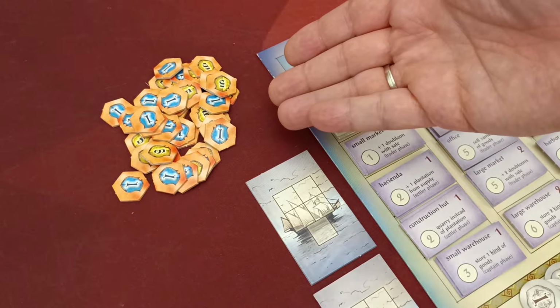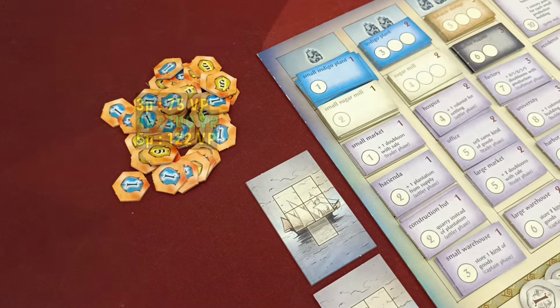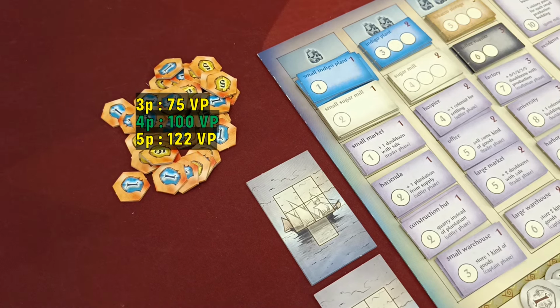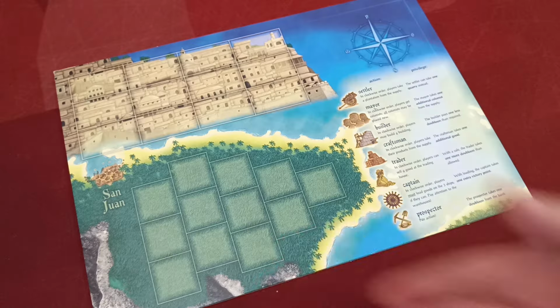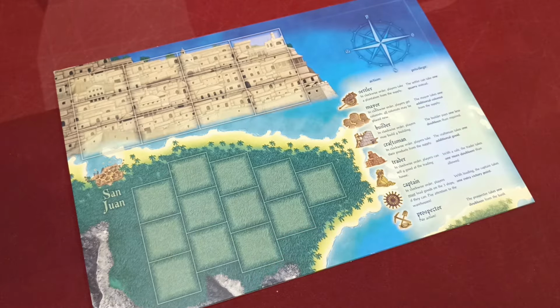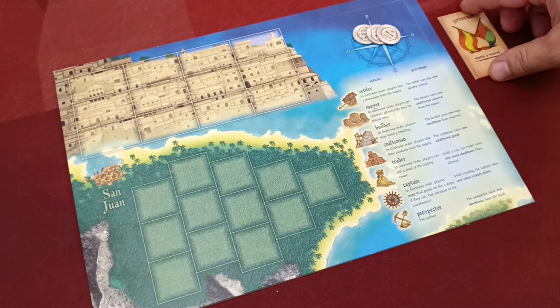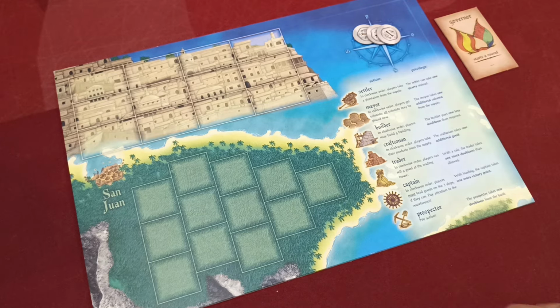Create a supply of victory point tokens depending on your player count: 75 in a 3 players game, 100 points with 4 players and 122 points if there are 5 players in the game. Each player takes a personal board and 3 doubloons from the supply. Then, you choose a player at random to be the starting player who takes the governor tile. The rest of the player turn order is determined clockwise.